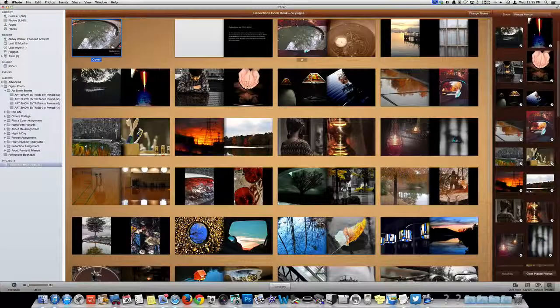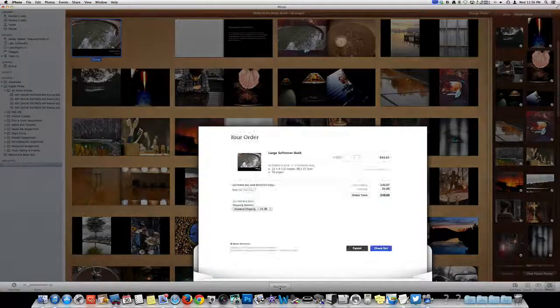Now, if you want the option of purchasing the book, and this is not required, but I have had students do this over the years, and it is a very nice book. You want to click this Buy Book button that's at the bottom, and it'll bring up a dialog box, and you just enter your information. If you want to know your tax, and this is taxed, you put your ship to address in there, and it will give you your tax, and you can choose the type of shipping. You can see the total cost of the book right here.